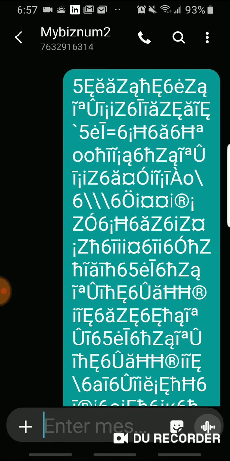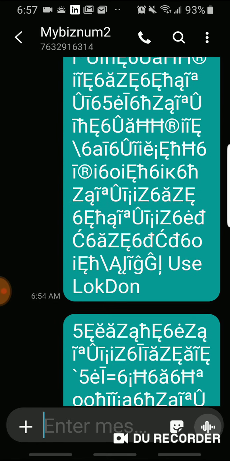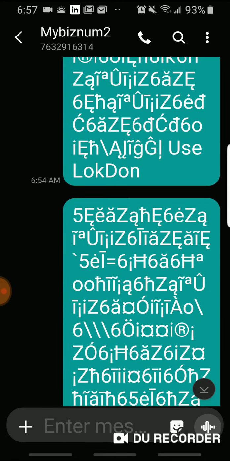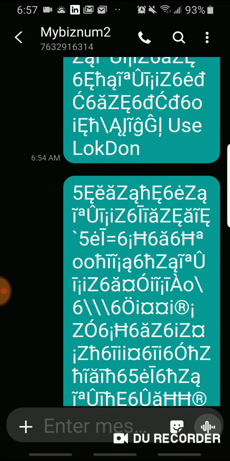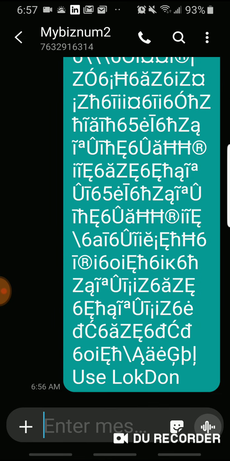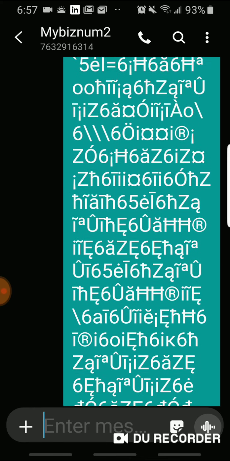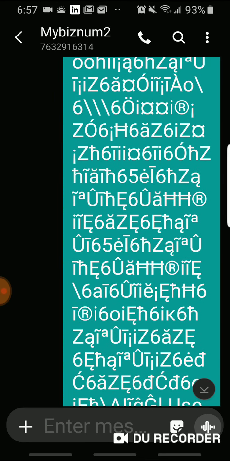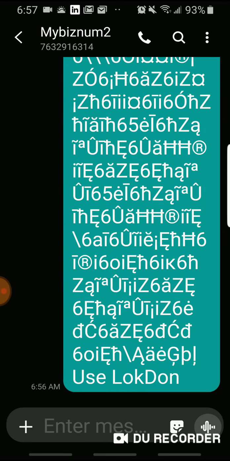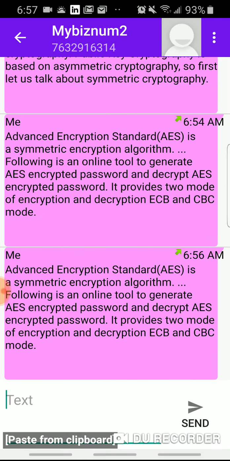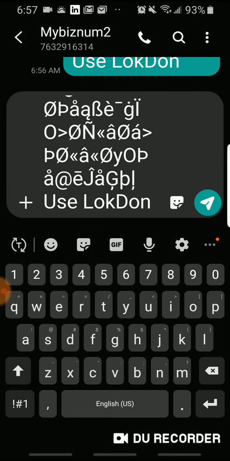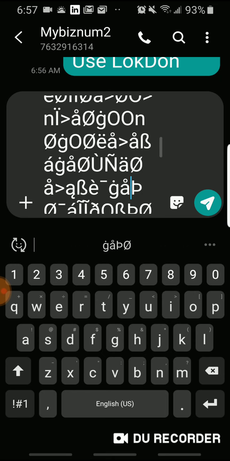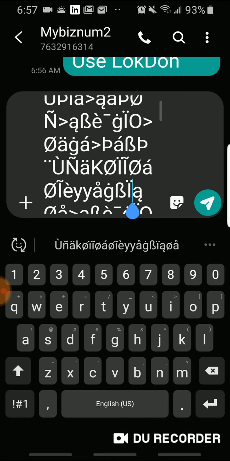Now look at the message here. How can we know it's different? That is the question. Is there any telltale sign that can show me it's different? I can't see the difference, but it's somewhere here. It's a lot of difference. But I'll go back and try it again to see if there's any difference. Okay, now there is a difference. We can see it for a fact that it is different.